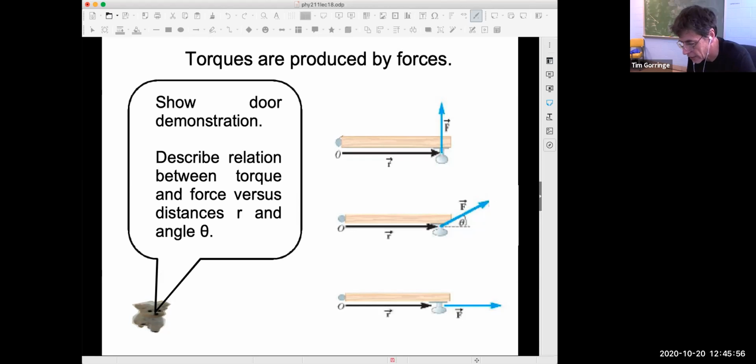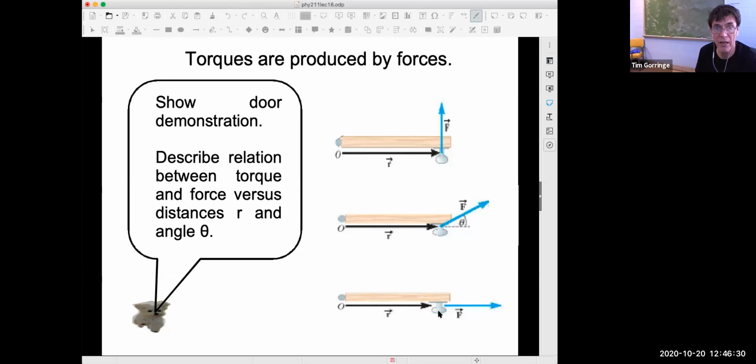Now, I didn't show you this, but I could have shown you this. The truth is I forgot to do this part of the video yesterday, and so I got a little diagram of it instead of actually doing it and showing you with the pretend door. So this is a helicopter view of the door. Here on the left now are the hinges of the door. Here on the right is the door handle. And I'm going to apply this time always the force at the door handle, but in different directions.